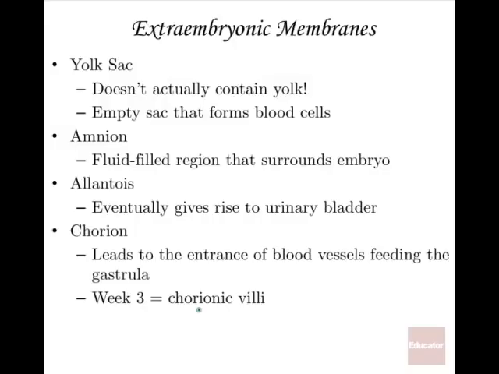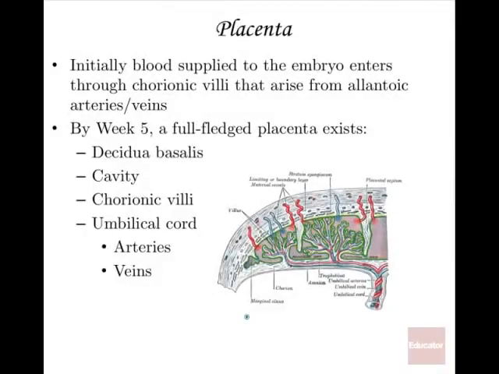At a certain point, the trophoblast is not enough. The trophoblast initially nourishes that ball of cells, but once it grows to the point where it's thousands and thousands of cells, you need a lot more entrance of nourishment and gases from the mother. And chorionic villi have a lot to do with that. There's a test you can do later on in pregnancy called chorionic villi sampling. This is the tissue that they can get a sample of to test for certain kinds of problems that could be happening with the fetus. So the placenta.